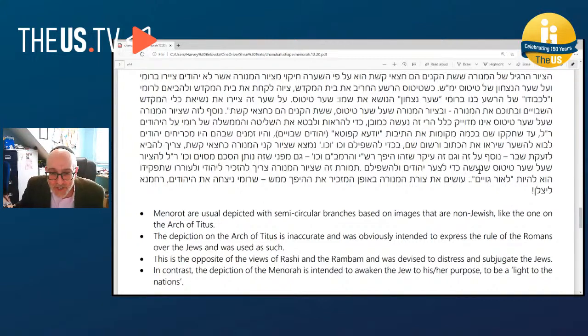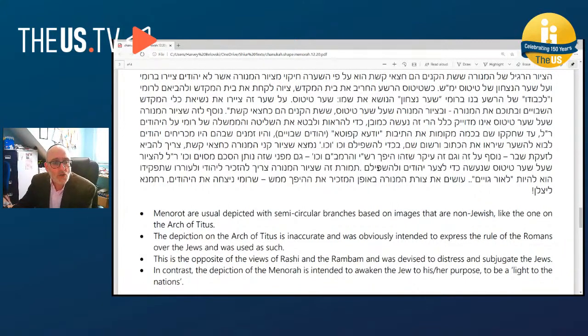This is in contrast to the type of menorah that reminds us of our responsibility to be a light to the nations, which we must make according to the correct Jewish depiction, which will, as it were, subvert this non-Jewish depiction, so that we can be victorious when they were victorious. And that means we have to light a menorah that in his view is the appropriate shape, which is the shape depicted by the Rambam and described by Rashi, as we saw in the first few sources.